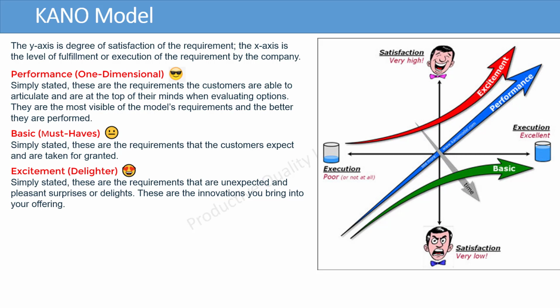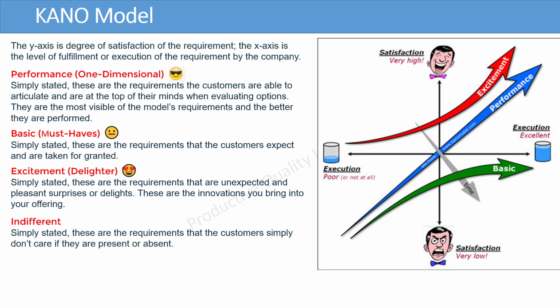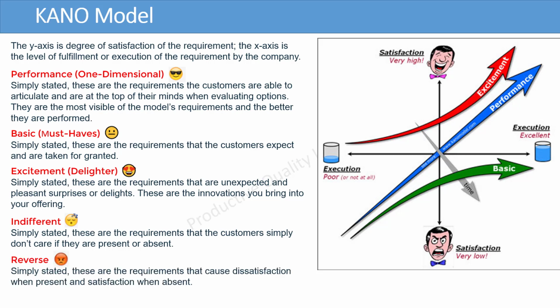Excitement, delighter. Simply stated, these are the requirements that are unexpected and pleasant surprises or delights. These are the innovations you bring into your offering. Indifferent. Simply stated, these are the requirements that the customers simply don't care if they are present or absent. Reverse. Simply stated, these are the requirements that cause dissatisfaction when present and satisfaction when absent.